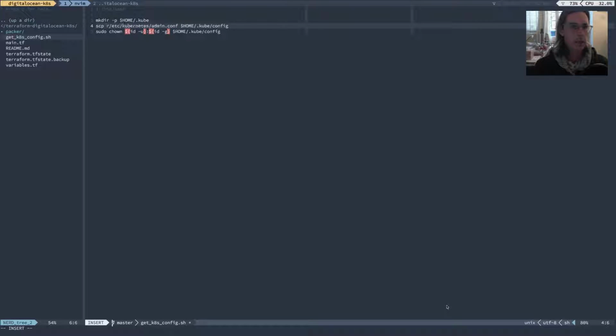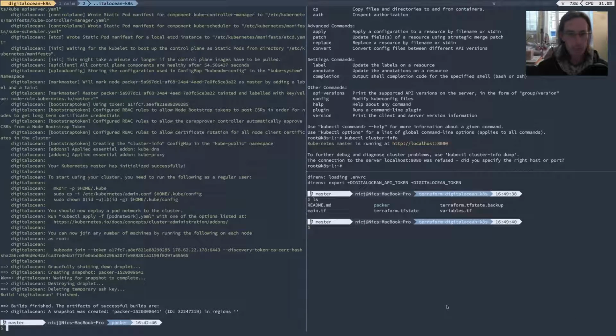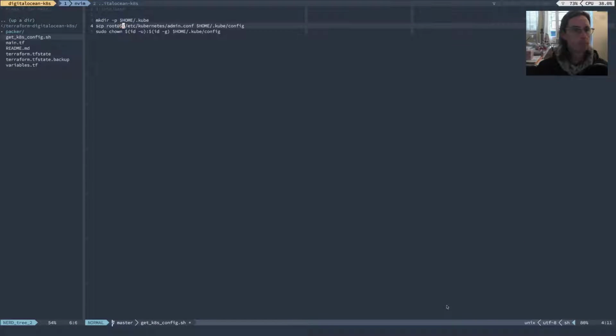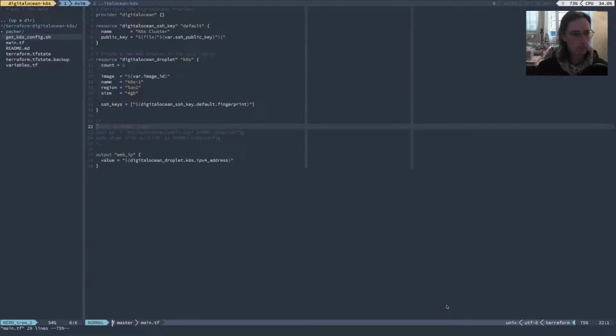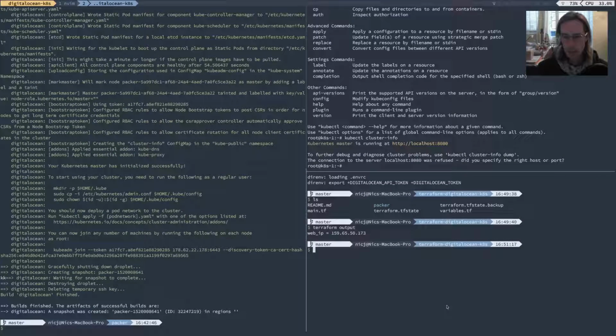So if I do SCP root at, and if you remember from last week, there's a handy little trick that we can do with Terraform output. If I do terraform output as a command line, I can see all of the output variables which I've defined in my Terraform config. So there we go, that's an output variable. But I can also reference it by name, and it'll just return me the string.